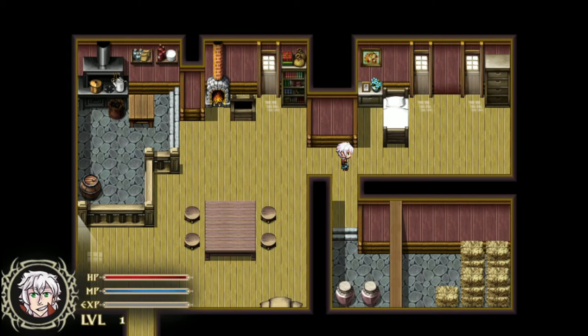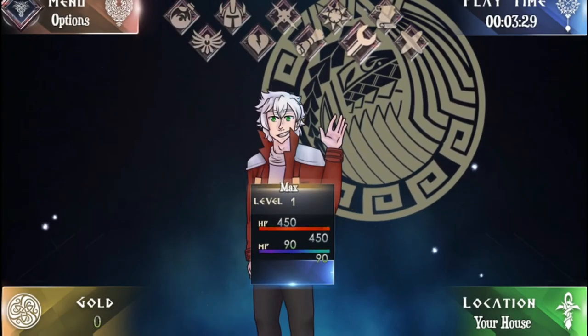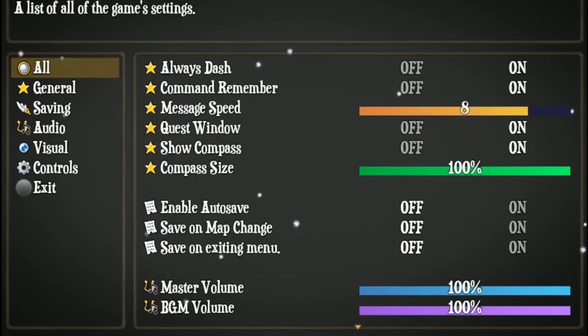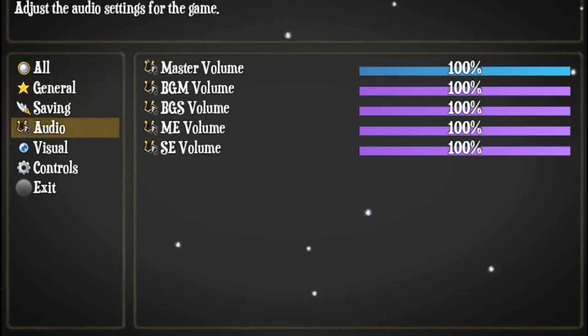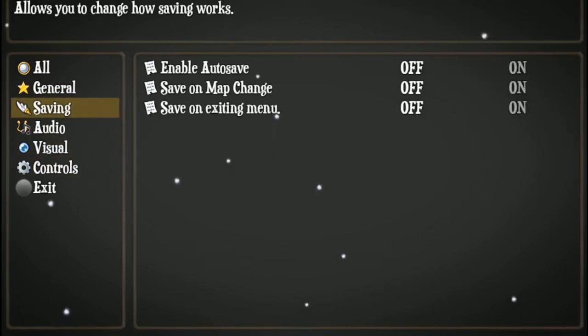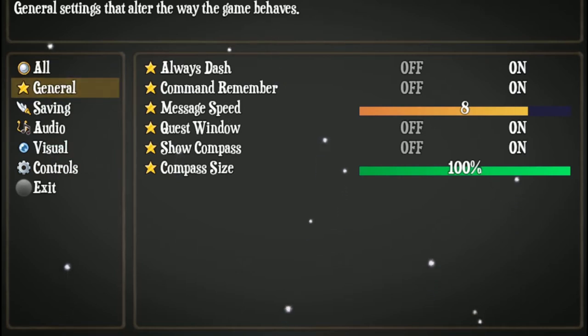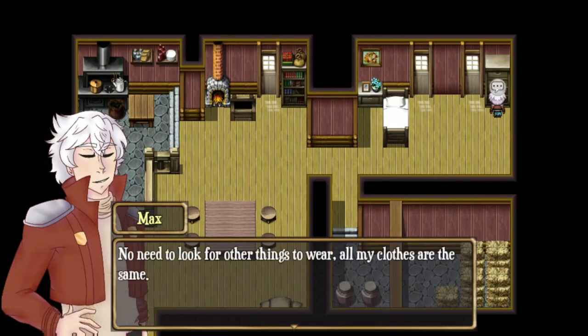I don't understand the point of the HUD in the bottom left-hand corner. Can I shut that off? Because while I haven't played this game in its entirety, I know for a fact that this is not like an ABS system, so I don't understand the point of the HUD there. Visual, can we shut this off? No. Controls, general? We can shut off the quest window. We can shut off the compass. Don't seem to be able to shut off the HUD. Okay, that's fair, I guess. I'll deal with it.